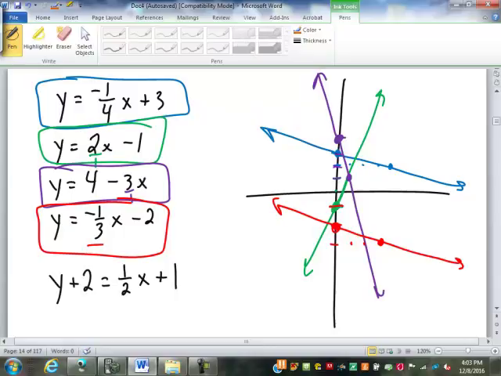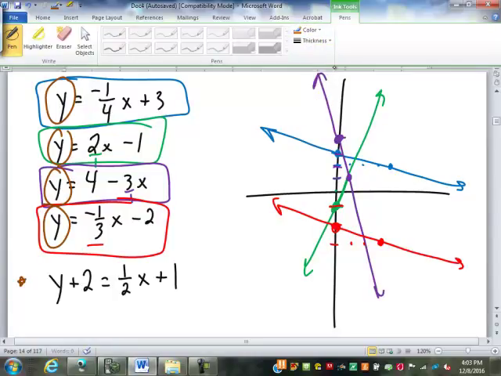Looking at this one, where would we start? Tempted to say +1, right? Why is that not going to work? What do we notice about all these equations that we've graphed so far? It's y by itself. It's always y equals. The y is by itself on one side of the equation. This one, not so much, is it? So we have to get y by itself before we can use this shortcut that we used here to graph it.